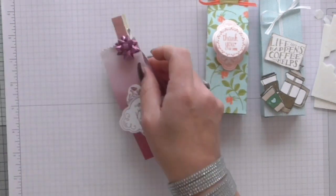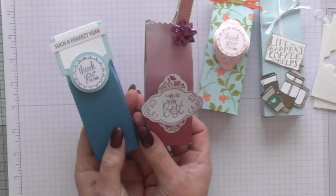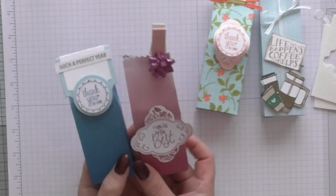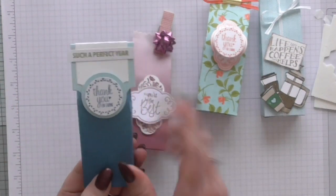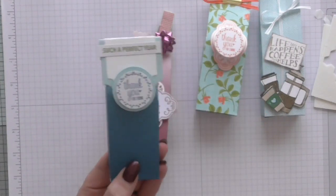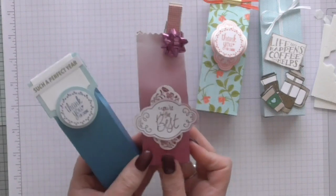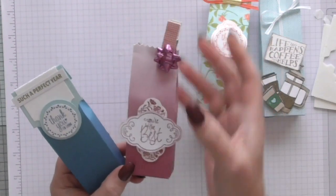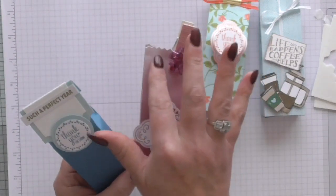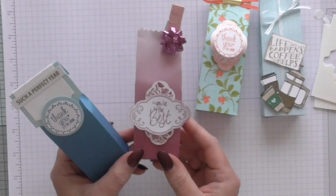I've also used the color theory papers — I did a pink one and a blue one, because you might want to gift one to a boy and one to a girl, or you might have a girl that likes blue and a boy that likes pink. I've used the label me pretty on both. On this one I've made a closure out of the layered labels dies — the sticker is from the color theory memories and more pack. I've kept it quite simple in case it was for a male teacher or a husband or uncle. This one has a decorative peg with washi tape stamping and one of the little cute foil bows. On this one the top is slightly different because I used decorative scissors to make a little zigzag top bag.